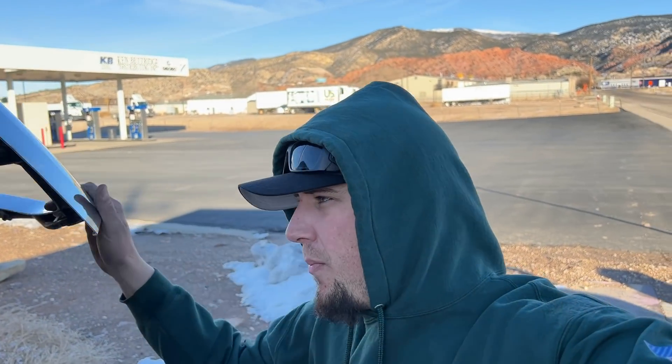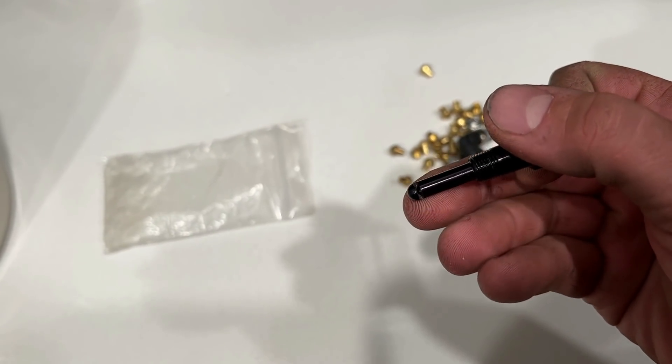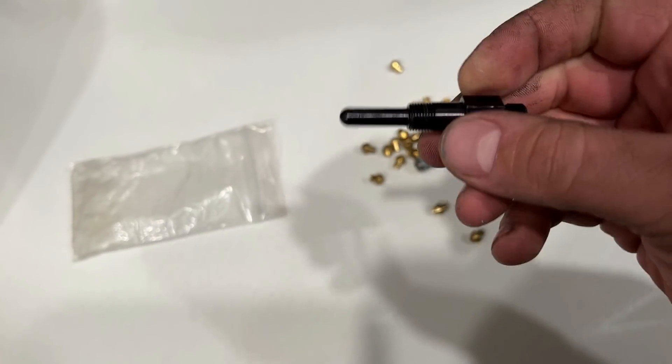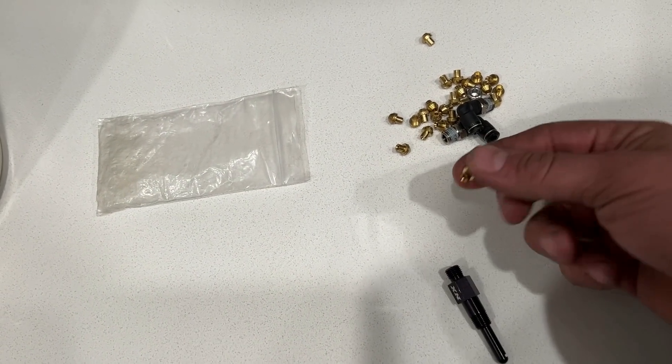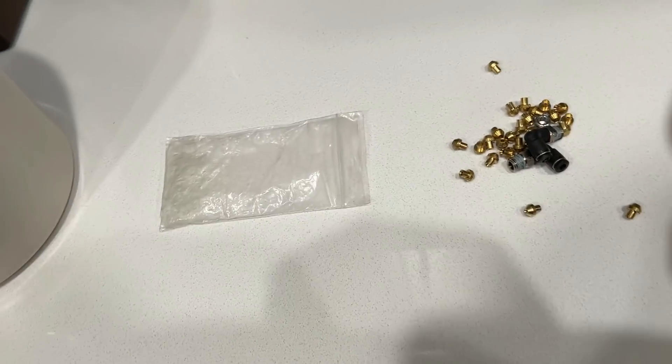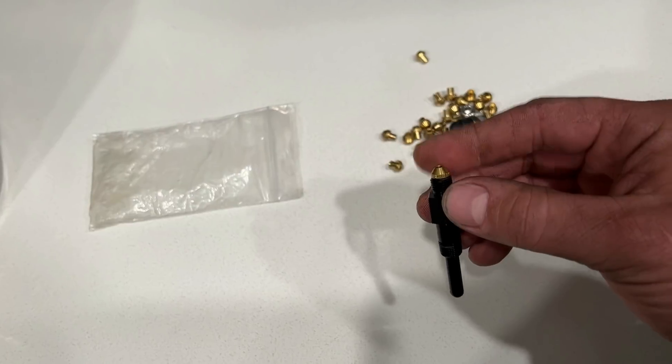You have your spray nozzle, which is what atomizes the nitrous. This is also where the jet gets held. I use a little bit of Loctite 545. These are eighth-inch MPT bungs, which is the most common. Companies like Firepunk and a lot of the pro street and pro mod guys run all kinds of setups — spray bars, throttle body injection, carburetor setups. The way I do it is with those little atomization nozzles. The nozzle comes out on a 180-degree fan; the line screws on and creates a seal because it's flared.